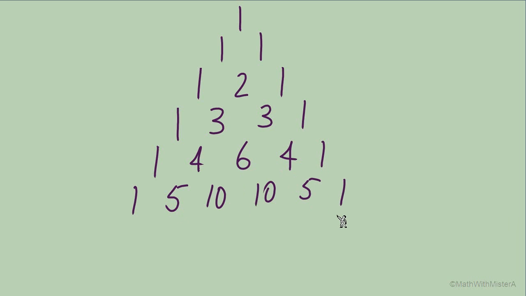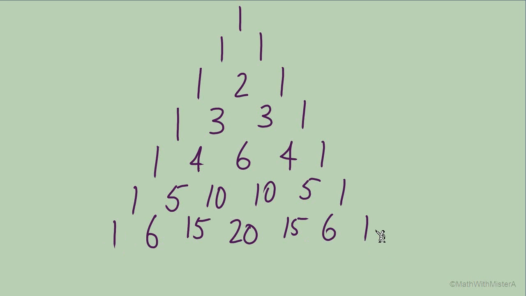Let's do the next row, starting with a 1. And then our next number is the 1 plus 5, 6. Then we have a 5 plus 10 to get 15. Here's a 10 plus 10 to get 20. Then we see our symmetry kicking in. Once we get halfway, we're going back to a 15, then to a 6, and ending with a 1. We always get these rows being symmetric. They begin and end the same way. 1, 6, 15, 20, 15, 6, 1. So there's the row that we want.